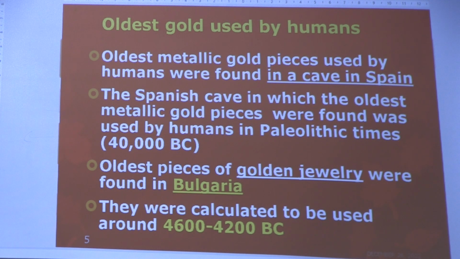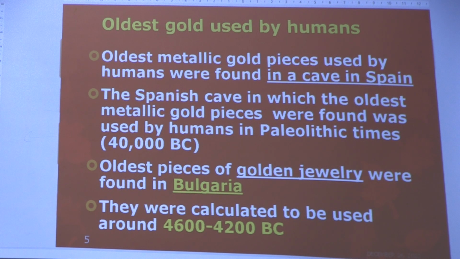Now, as we mentioned before, you can find metallic gold in nature in many places. I mean, you cannot just walk on the street and find gold now, but in the old days it was a lot easier to find gold. So even the caveman realized that it was something different from stones and other elements. So it became valuable for them.